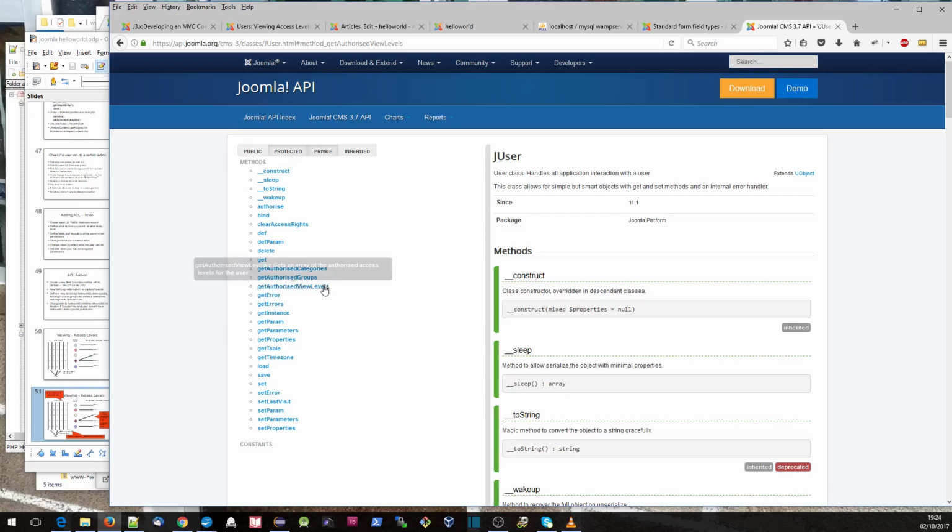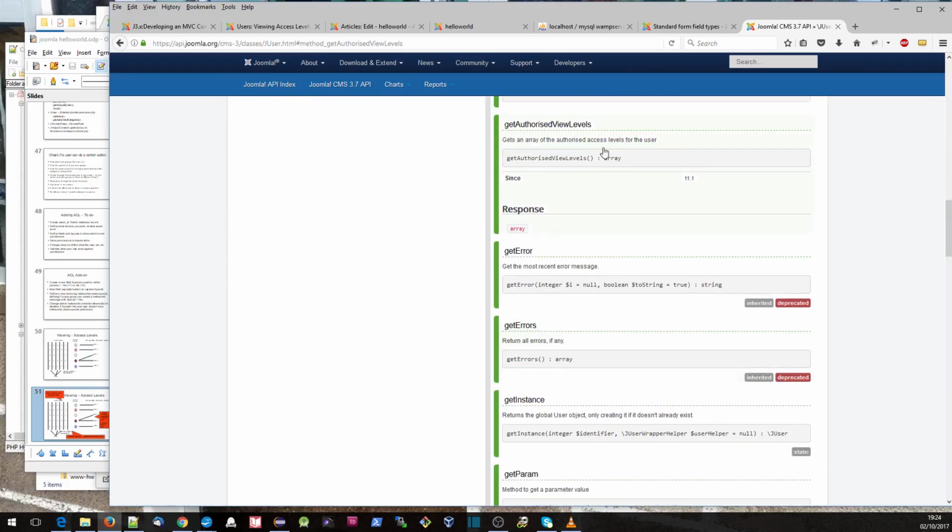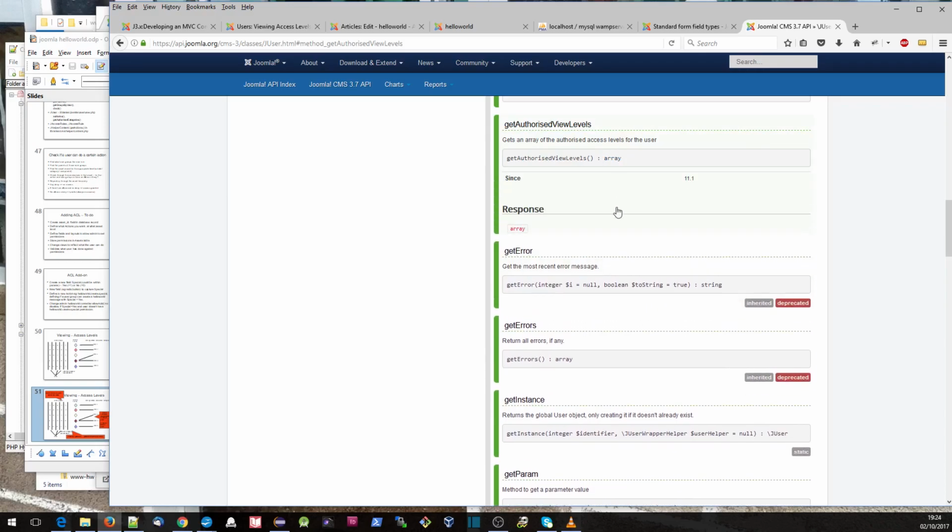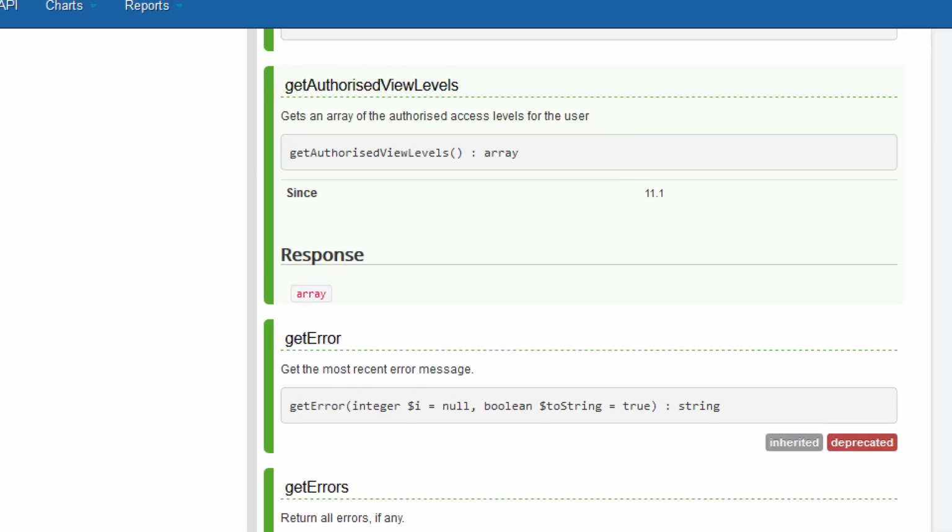If we look at get authorized view levels here, I'll just zoom in a bit. This is a method which we call on our JUser object, what we get back from JFactory get user.